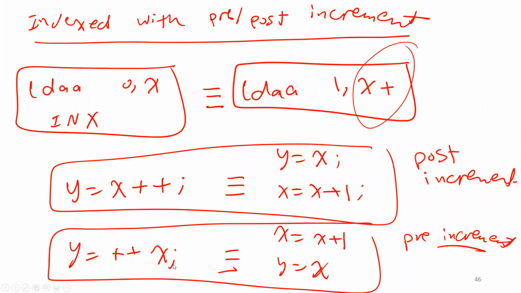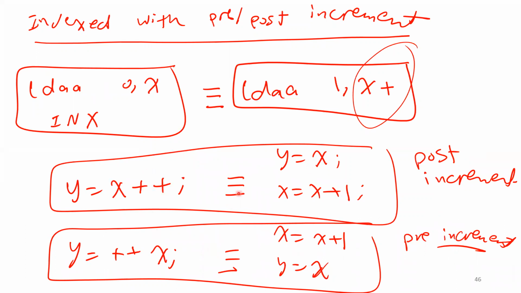This one is called pre. If you look at the difference, so let me use the laser here. Okay, so look at the difference. It's exactly the same thing, but plus plus I'm gonna put in the beginning, pre, as you see here, right? So this one and this one are gonna do the same thing, two operations. But look at the order. Here I'm gonna assign first and then increment. This one I'm gonna increment first and then I'm gonna assign. That's why this one is called pre-increment. You know, in English, pre means before, right? So you have to do the increment first and then the assignment after that. Okay, this is for increment. You can do the same thing for decrement.